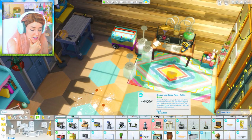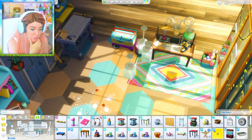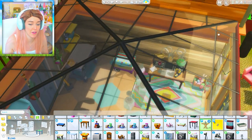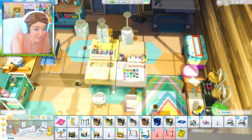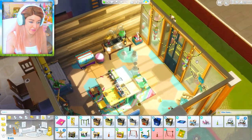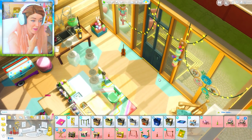And then can kids use the easel? Surely they can. Or should I get them the little tables? Maybe I should get them the little worky tables. Oh my gosh, you can actually use this. This is actually usable. Oh my gosh, it's the coolest classroom ever. So yeah, there's basically a whole full-on classroom in here now, which I thought was cute. I put the rug under here. I don't think having it under a chemistry set is the bestest idea. And a little violin as well, so that they can become little prodigies.